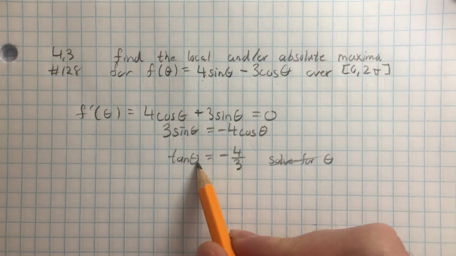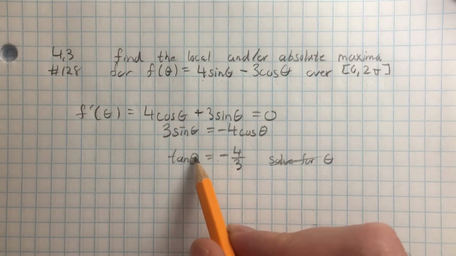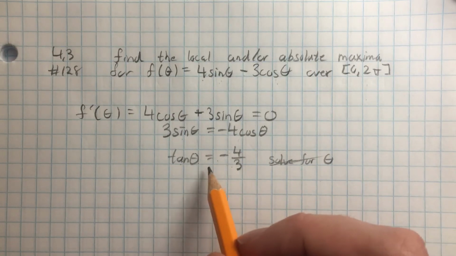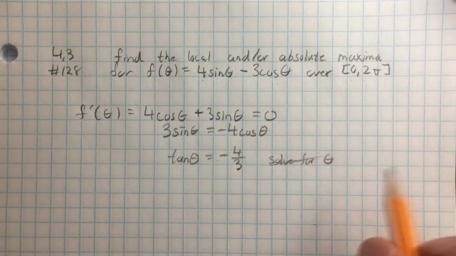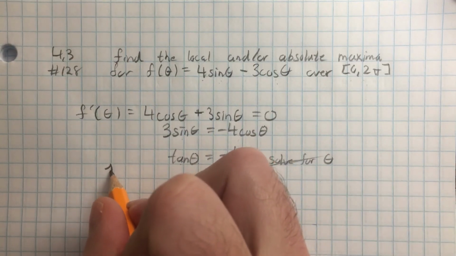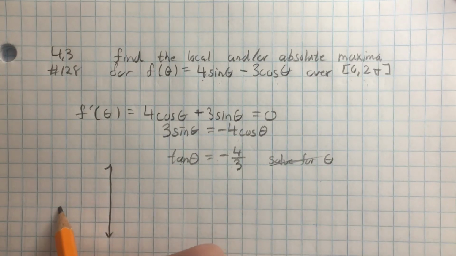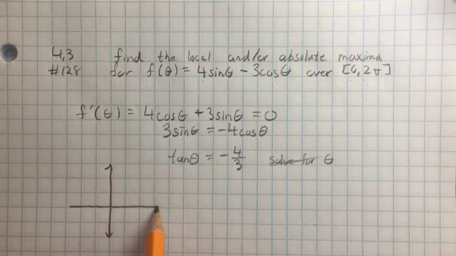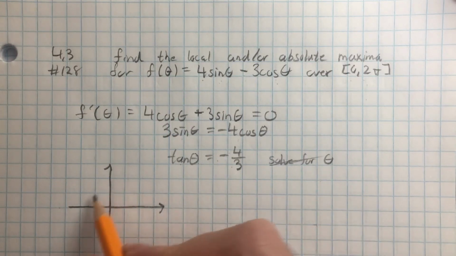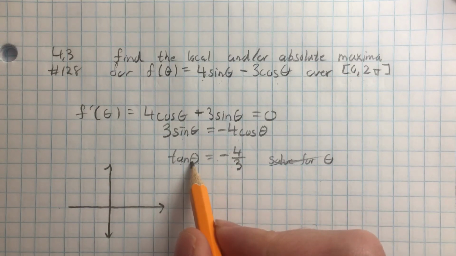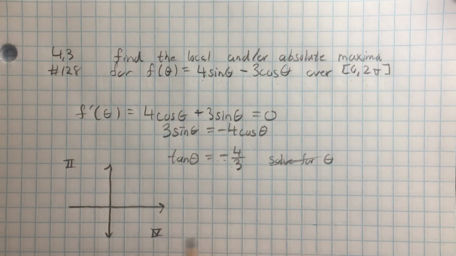This theta is special in the sense that it causes tan to become negative 4/3. Even if I don't get the exact value of this variable here, I should still be able to say something about the problem. Now, I'm only worried about this theta being between 0 and 2 pi. So if I draw a picture here, I'm very fond of drawing pictures when dealing with trig functions. I think it helps immensely, and everybody should try that anytime they're stuck on something with trig functions. Start drawing some pictures. It is usually of some help. So think about the unit circle, then tan theta is negative in second and fourth quadrants.